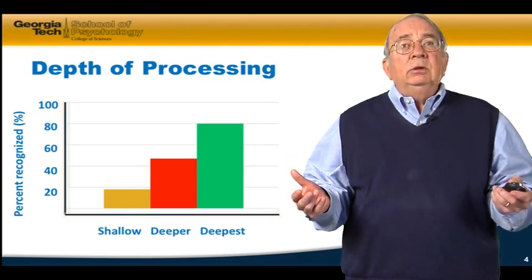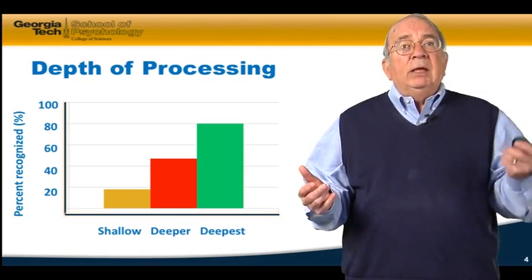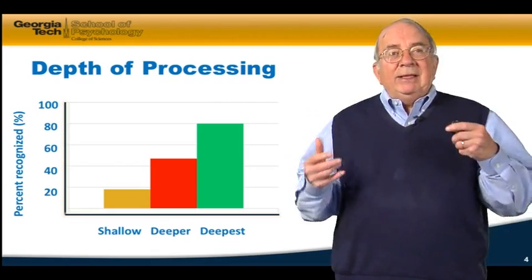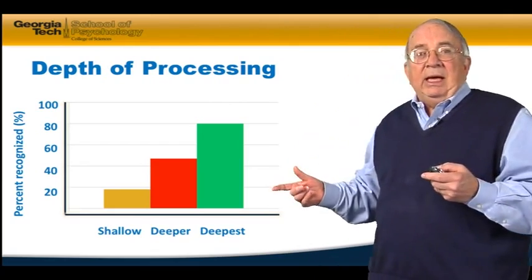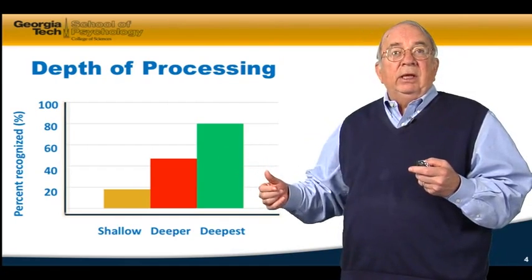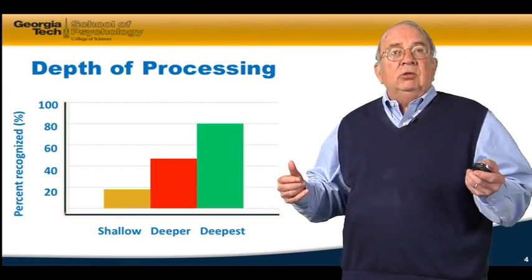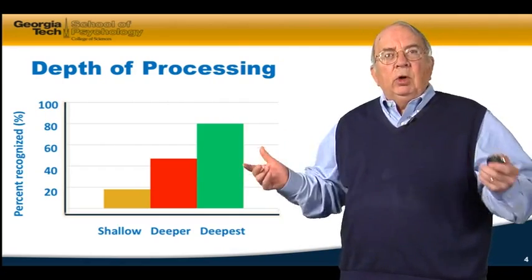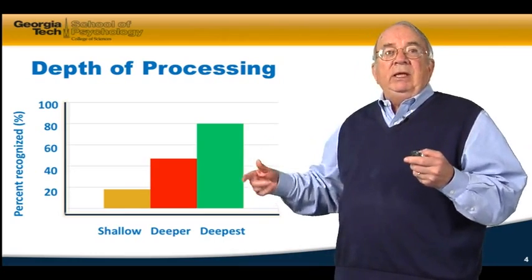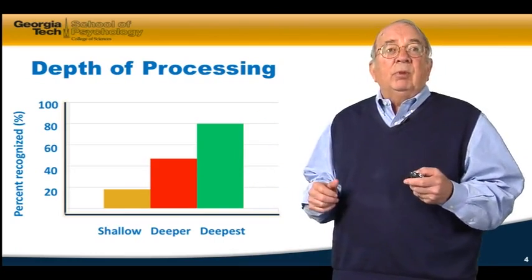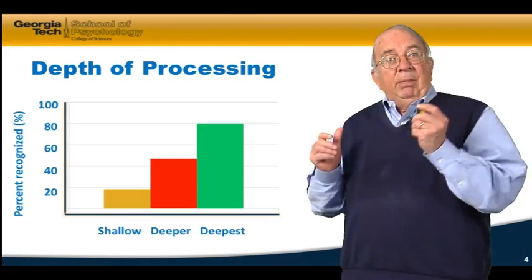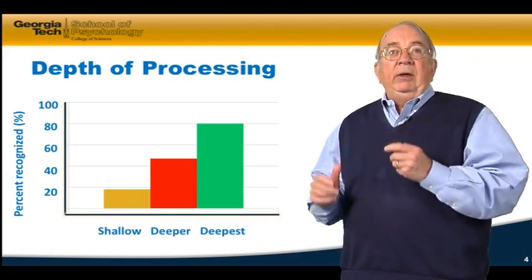So the nature of how deep the processing was determines how much is actually remembered in a later memory task. You saw the same words, but if you process them in a deep way, you remember them better. Even though it's not the time that you took. With this task that I just described, it did take longer to answer the living thing versus does the word contain an E. But I can make the structural task very difficult, takes a very long time to do, and make the semantic task easy, and you still get exactly the same effect. The levels of processing effect, the depth of processing effect. The more semantic the processing, the better you're going to remember the item.